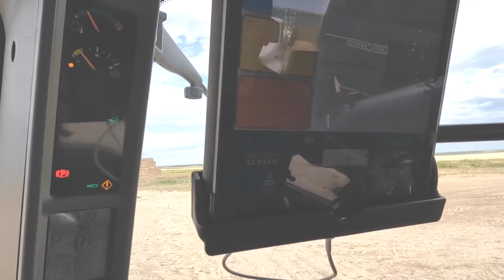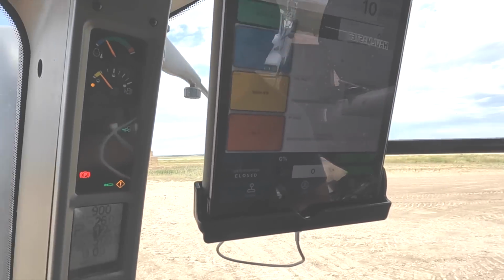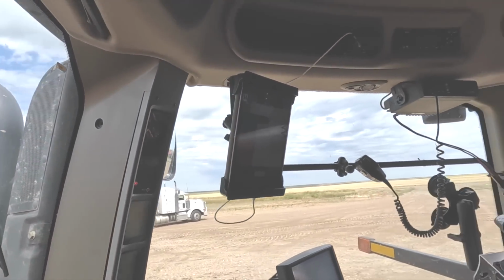The zero below here, that's your PTO RPMs. And just for a little side note, I highly recommend you run 1,000 PTO RPMs, or else you're going to increase the torque on your drive line, both on the tractor and on the cart. We just had a conversation about overloading. Slower RPMs are going to overload that shear bolt and the load on the tractor too, I guess. Yeah, everything has way more torque. Yeah, so unnecessarily.